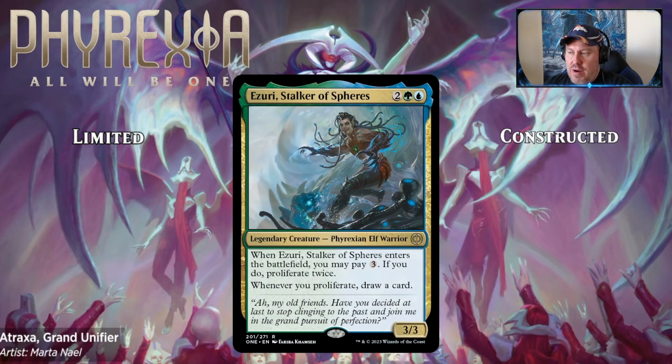So we're moving on to the rares now. And our first rare is Azuri, Stalker of Spheres for 2, a blue and a... sorry, 2, a green and a blue. Legendary creature, Phyrexian Elf Warrior, 3/3 power and toughness. And when Azuri, Stalker of Spheres enters the battlefield, you may pay 3. If you do, proliferate twice. And whenever you proliferate, draw a card. That's pretty powerful. So when it enters the battlefield, you can pay 3 and you get 2 proliferate triggers, which lets you draw 2 cards.